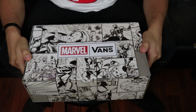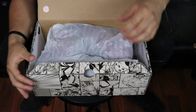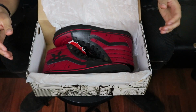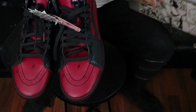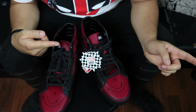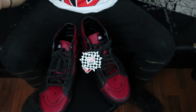Alright, so now, to open this box. Whoo! The anticipation continues. Oh, man. They look way better in person. Hey, let me get these boys out so we can take a closer look at them. Alright. Damn. Hell yeah. Look at those. Actually, let's jump over to the table so we can take a closer look at them because I'm not liking this setup. It's a little weird to me now.